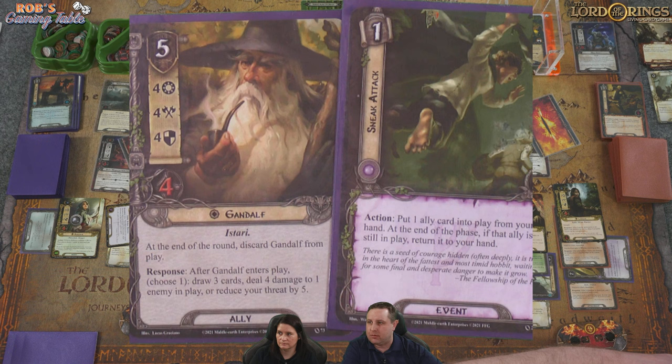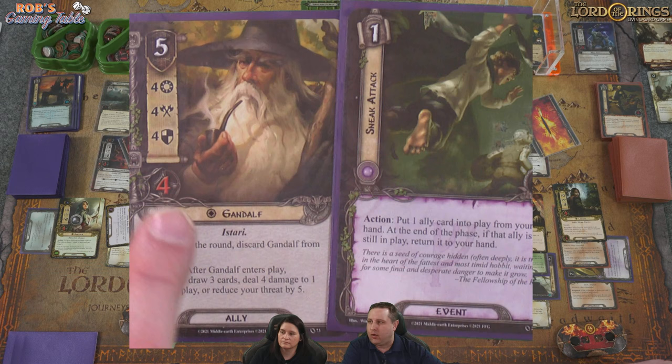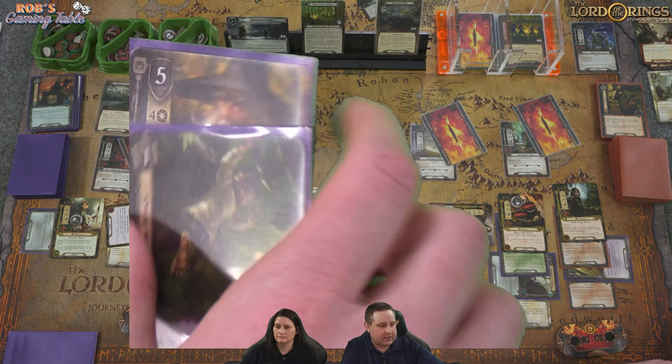And then in the next planning phase for the next round, you can pay for him if you have the five resources, or Sneak Attack him again if you have another Sneak Attack, and do it all over again. Then he comes out again and does the same ability, and then you have him for the full round the next time. Only one player can have him in play at a time, though, because he is unique. But that's Gandalf. It's one of the most fun little interactions.